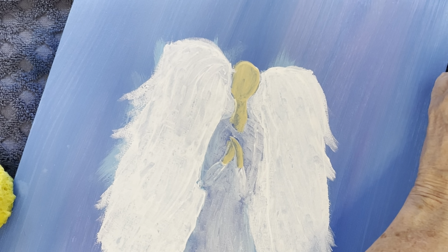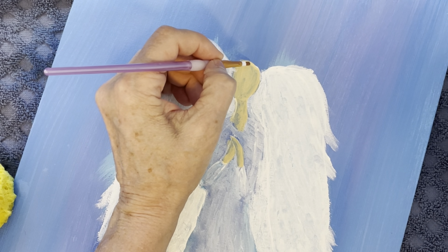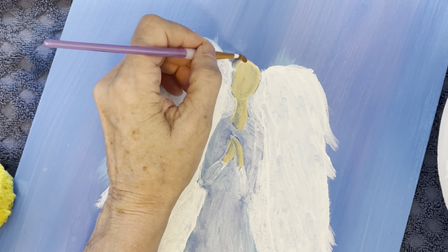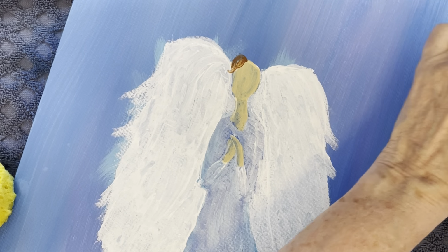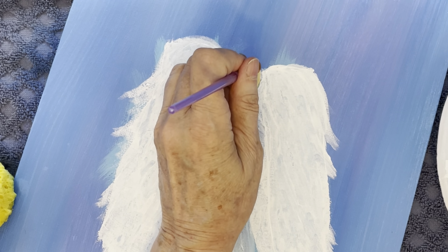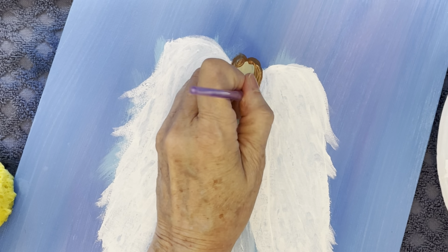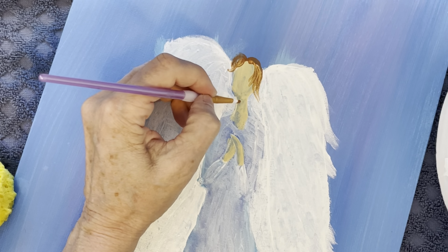It's always so much fun working on these because, like I said, I don't know myself what they're gonna look like. Oops, I got a little bit of water on it. But every little bit that you add just brings them more and more to life. And we can go back over it. That's the fun part about it. Like I said, if you don't like it, you can get it the way you want it.